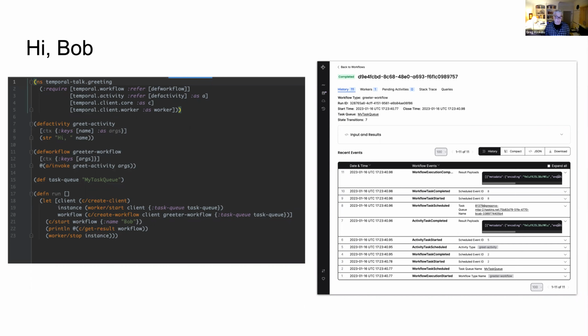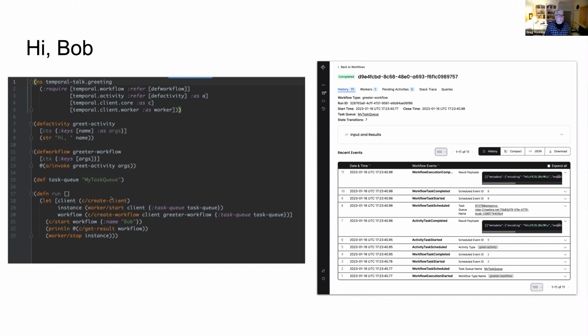So now I've set up an environment that has a greeter workflow function for workflow and greet activity for an activity function. And because of the macro, they're automatically registered. So now it's a matter of providing a worker instance to serve those and providing a client to invoke them. Looking down at line 17, we just have an example of doing that.